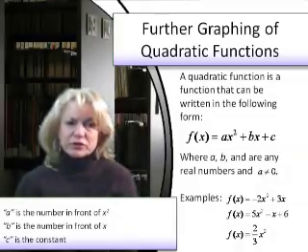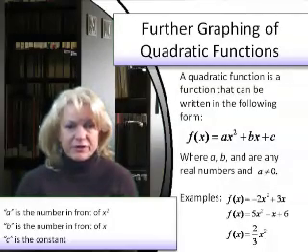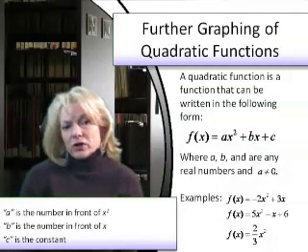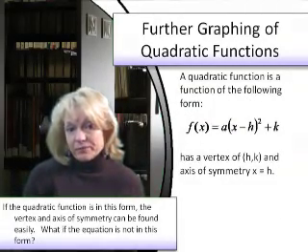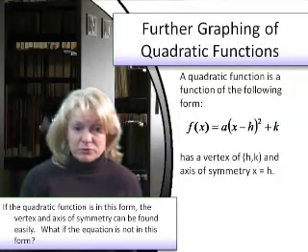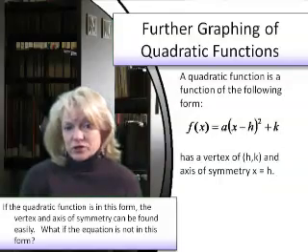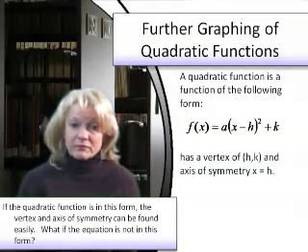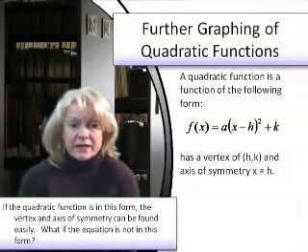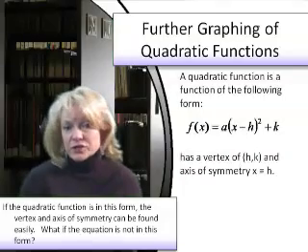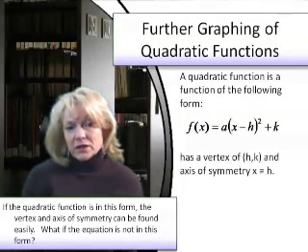In this section, we will continue looking at the graphs of quadratic functions. When our quadratic function is in this form, it is easy to determine the vertex and the axis of symmetry. What does it take to get our quadratic function in this form? And is there an alternative to getting our quadratic function in this form to determine this information?